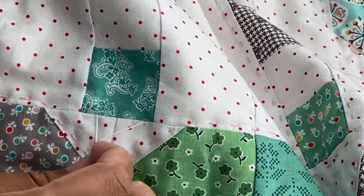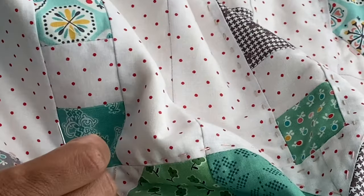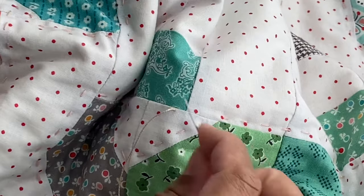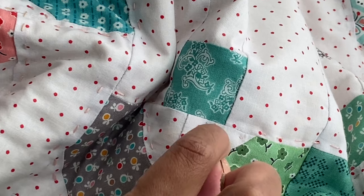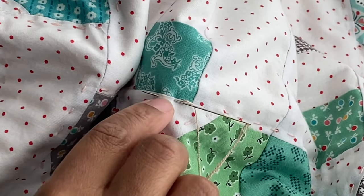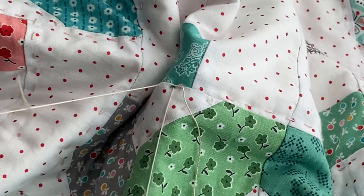I always keep my hand under where I'm stitching, but not directly where my needle will poke my finger. Put your thimble on. Grip your fabric from the bottom, then go in where you want to go. You have to decide how long you want your stitches to be - this is about how long I want. I go in, and I can feel that my needle is all the way through all layers - don't poke yourself. Then come up in the same distance as that first stitch; you want to leave that same amount of distance between where you go in and where you come up. Use your thimble to push the needle through, and then pull all the way through.